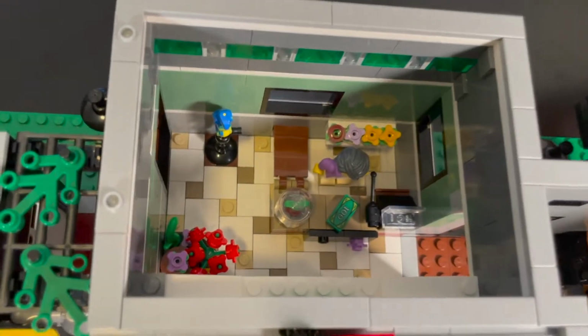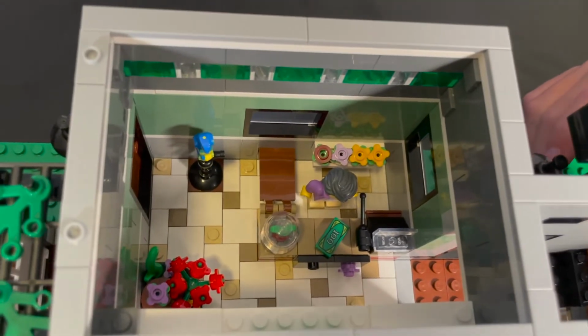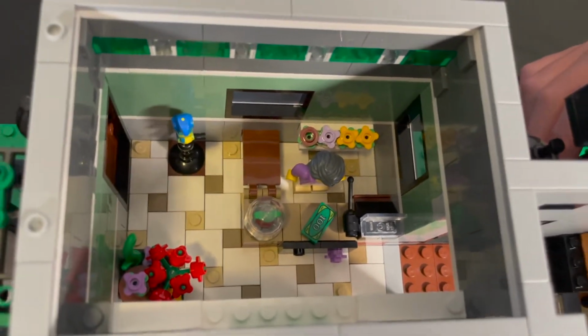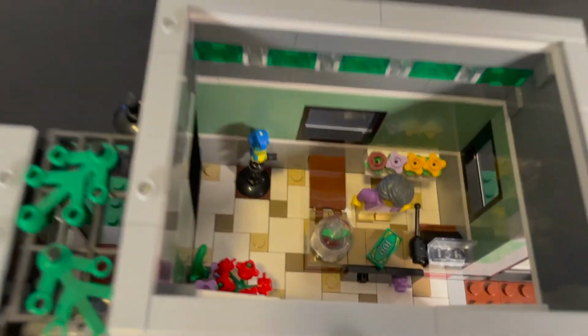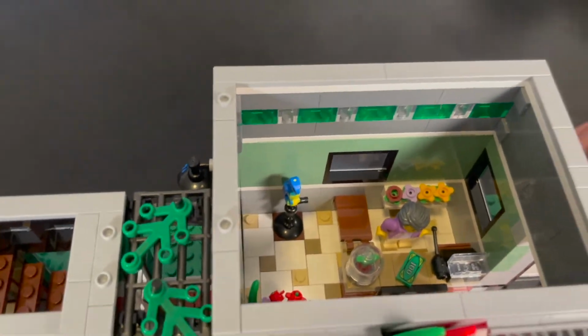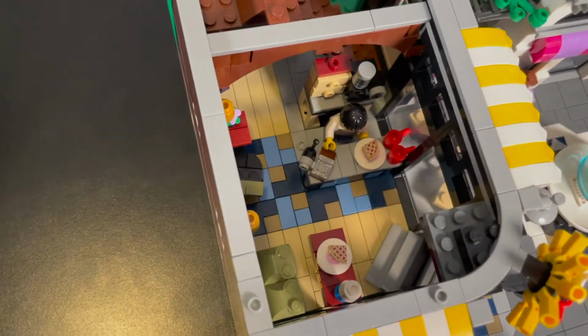Over here, you have the flower shop. So you have some bouquets standing there behind the cashier. It's got the cash register. You got some flower bouquets over there in the corner, and then there's a bird sitting right there on a perch. I don't know if you can see that. It's called a parrot. Pet parrot. Cool. And then over here you have the cafe.